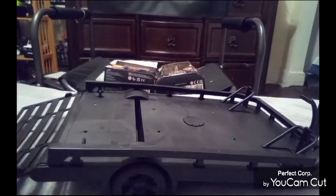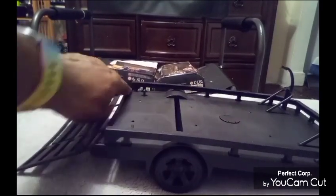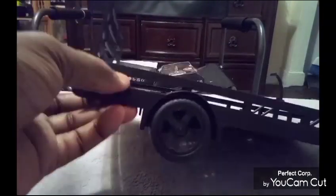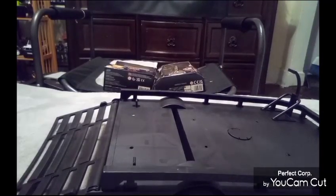Or if you're not worried about being authentic, you could just glue it in there. Me, I'd probably just take a little bit of string and tie it in there, just to make sure it's nice and tight, because like I say, it's not really moving. You can see how it can go up and down.